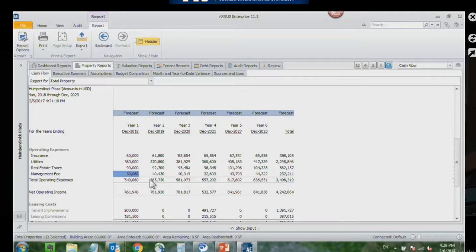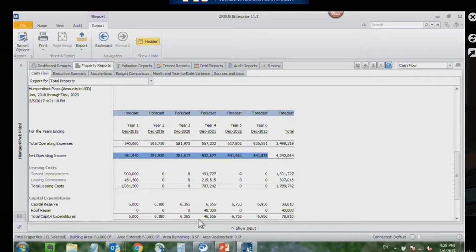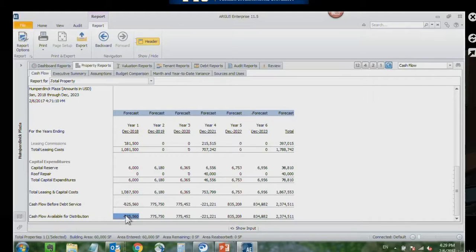Now the NOI is looking a little bit healthier, and below that line, we see our leasing costs. So our tenant improvements and leasing commissions paid out year 1, month 1 for the original lease, and then year 1, month 1 for the market term. When I get all the way down to the bottom of my report, you will notice we're still at negatives in years 1 and 4. In those years, we are not receiving reimbursement for our expenses. We are paying out TIs and LCs.